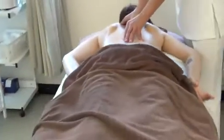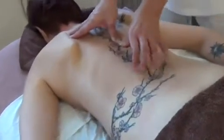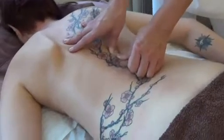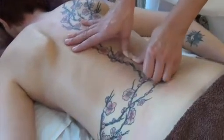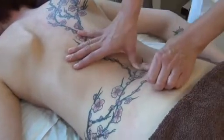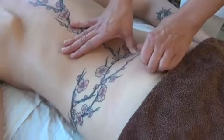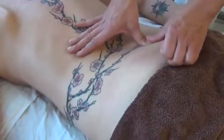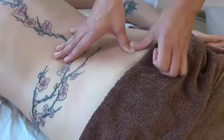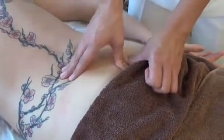The best position to work the back is with your client's hands on their side. You can access the muscles a lot better because they're more relaxed. Work right down to the fused area of the spine and then back up.